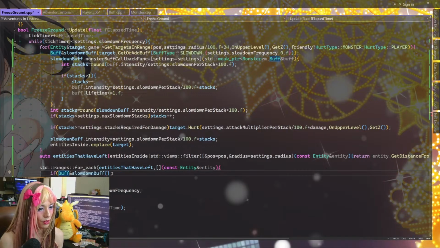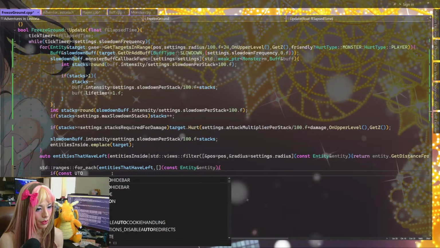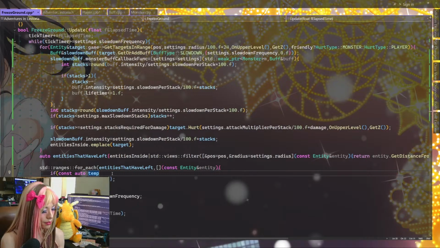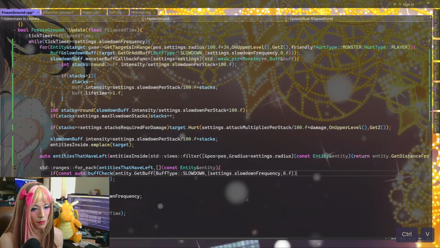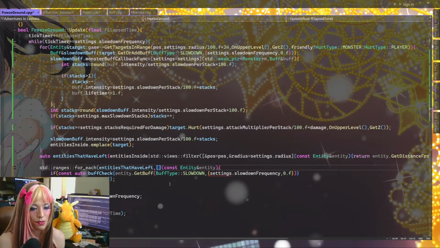So const auto temp, or this is more like a buff check, because I'm just going to dump the optional into here, and we're going to need these settings.